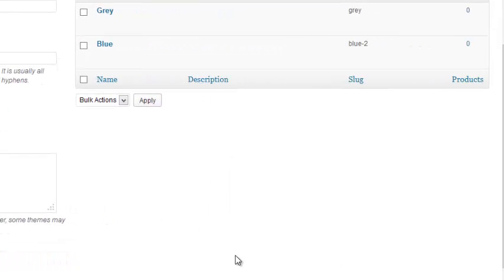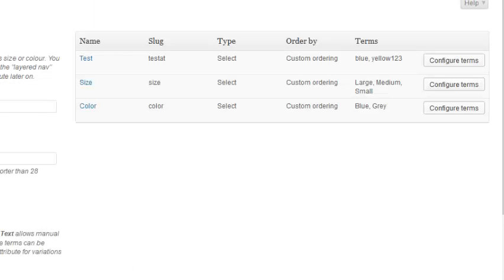All right, so now I actually have my attributes set up, the ones that I want. Now I can reuse these for other products if I want to. And I can always go back and change these if I need to, the names and that sort of thing. So it's very handy to manage it globally like this, and that's why I recommend it.